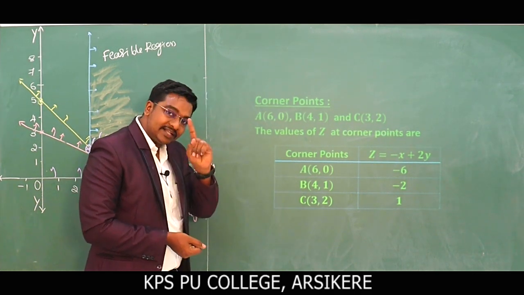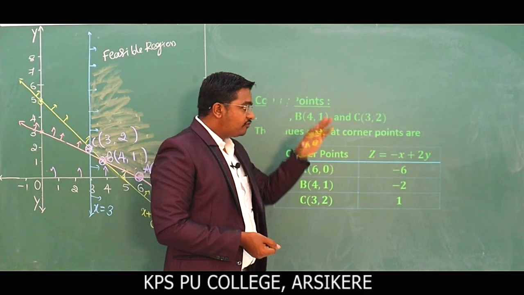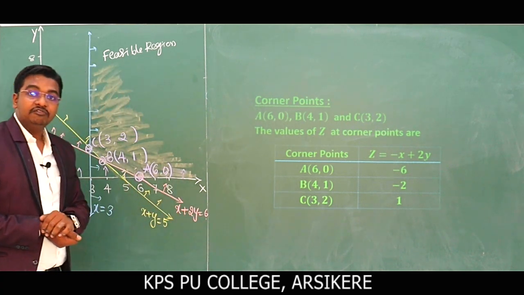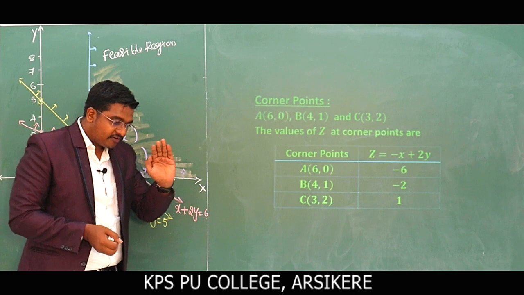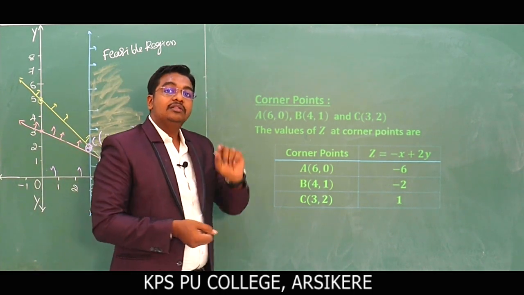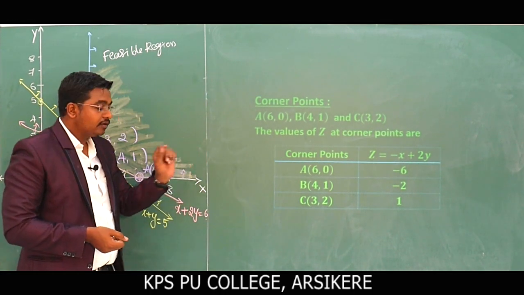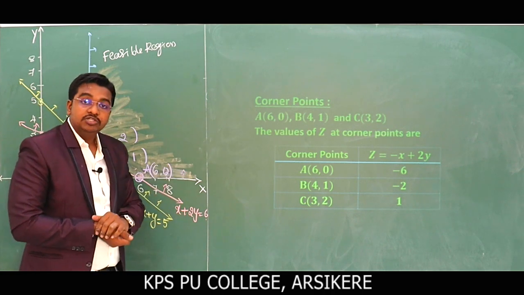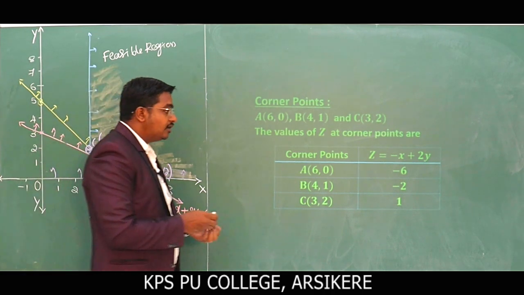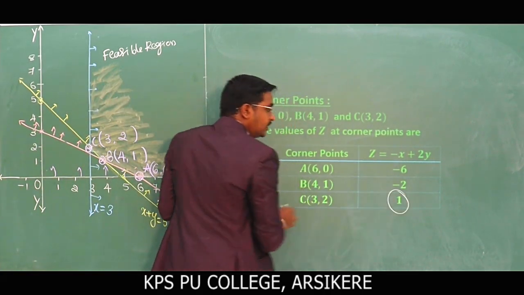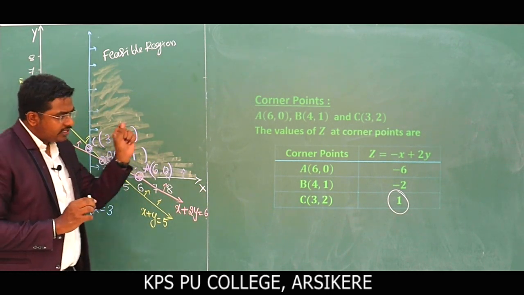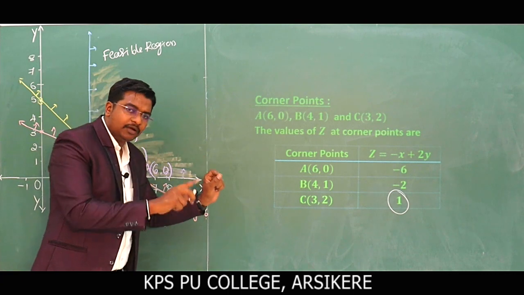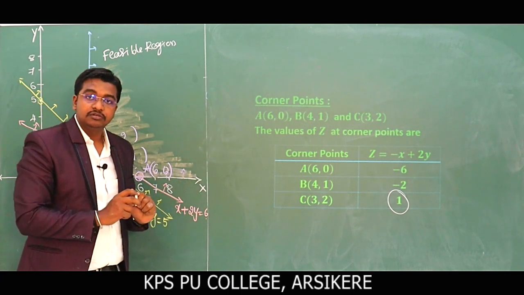plus 1. So for this problem we need to find the maximum value. To find the maximum value, first we note down the largest value among the objective function values. What is the largest value here? It is 1. So 1 is the largest value. Does it become the maximum value of the objective function?